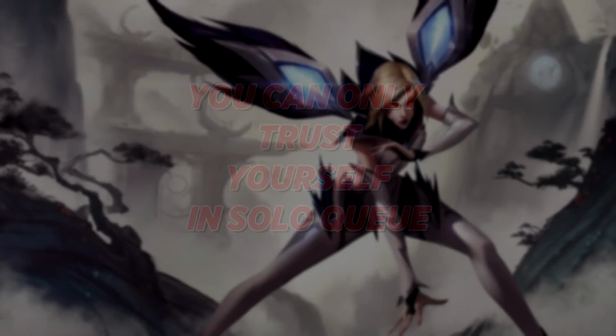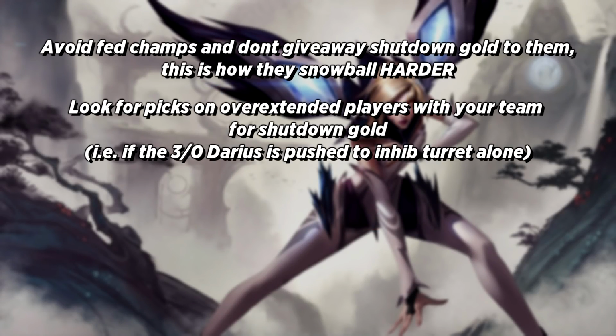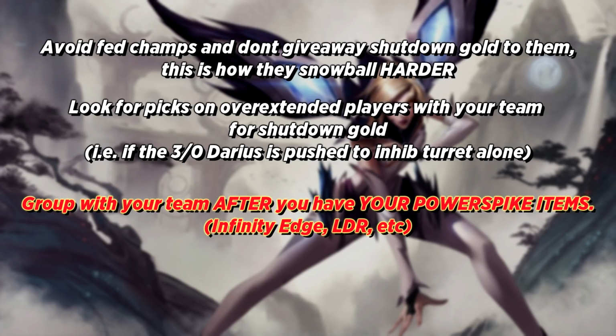Remember, in solo queue, and I cannot stress this enough, you can only trust yourself. Avoiding those 2 fed champs until you get your power spikes is important. Seize opportunities where they're out of position with your team and try to collect their shutdown gold. Once you hit that big power spike that you need, group for 5v5s and carry through your mechanics. Remember, Kaisa is one of the best split pushing AD carries in the game, and fighting her isolated is extremely dangerous. Play to that strength.